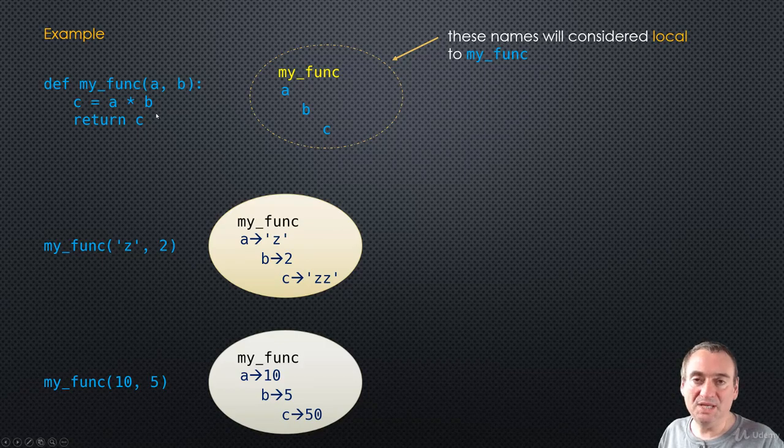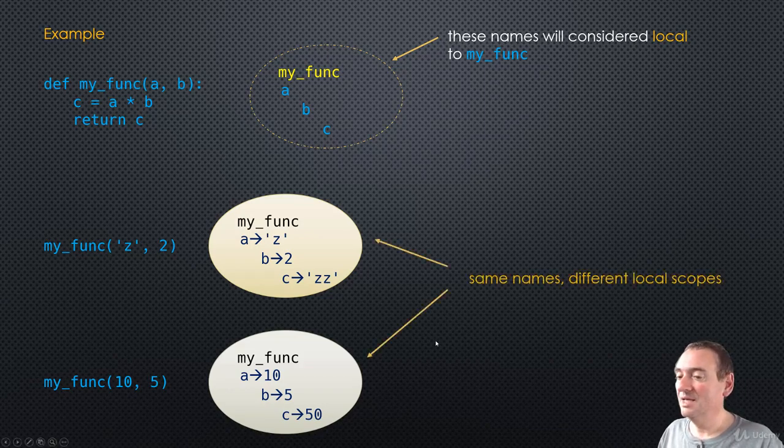The only thing that happens then is that Python makes a determination of all the labels that are going to be in that function that will be used or referenced or assigned, and it figures out, are they local or are they something else? Because they could be global in the module or they could be built-ins, right? So same names, the same variable names, but they're in different scopes, and therefore they're not bound to the same objects. They have different values.